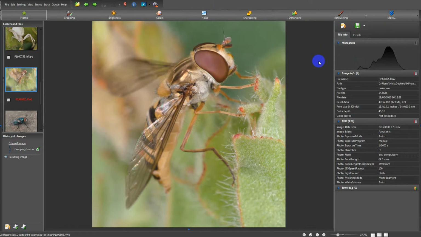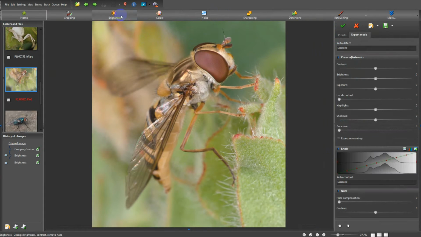Now I'm going to do something odd here. It is quite bright looking, but in fact I'm going to turn the highlights up. It was a bright day. Well, when I did that last night, that looked better, but I'm not convinced about that. No, actually, yeah, I think I will leave it up. Wonder what happens if I change the zone size at this point. Nothing. Okay, that's probably because I haven't applied much by way of highlights.